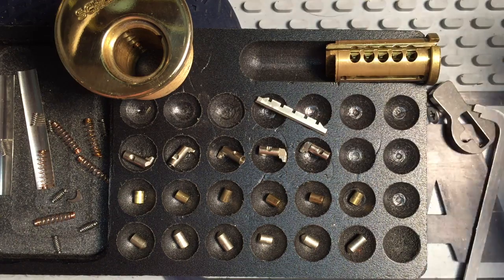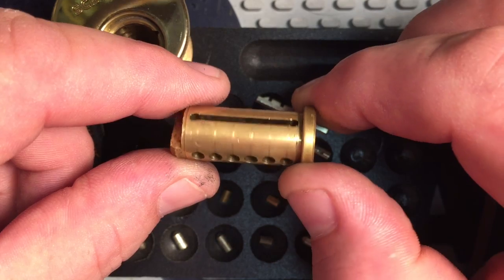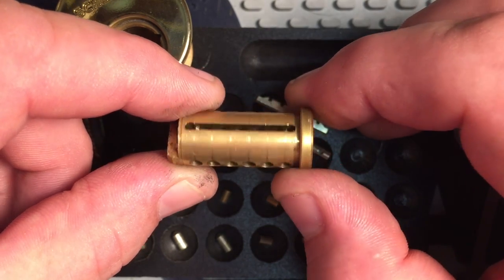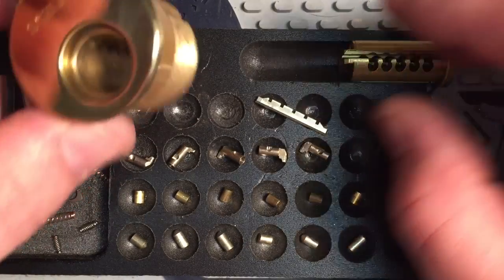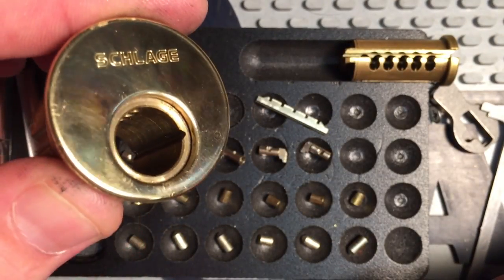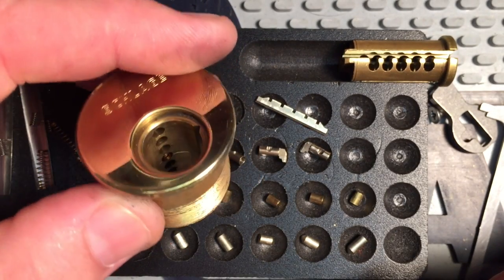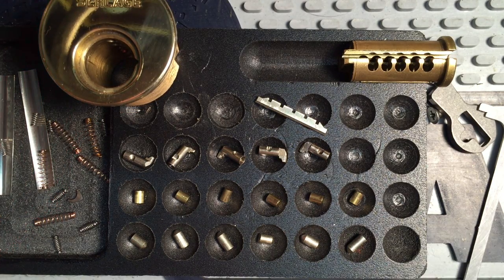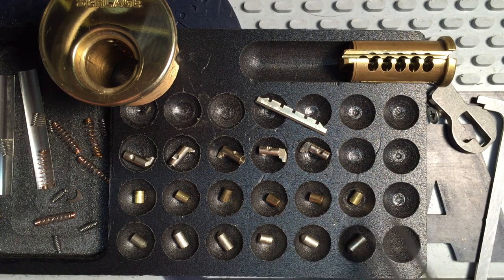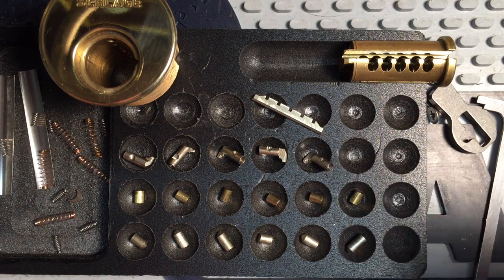Original state. Plug. Obviously there's no threading or anything special about the plug. Just the sidebar and the little area where the finger pins go, and then the little sidebar groove, and the top pins for the core or the bible. So again, very standard, not even a single spool or anything special, and then we've got these sidebar pins.